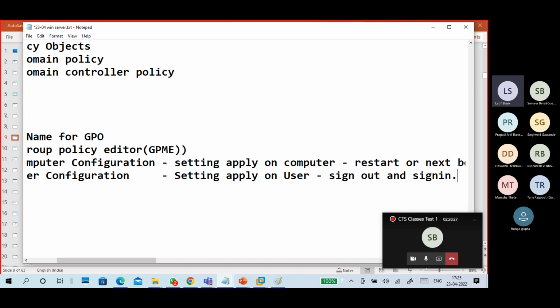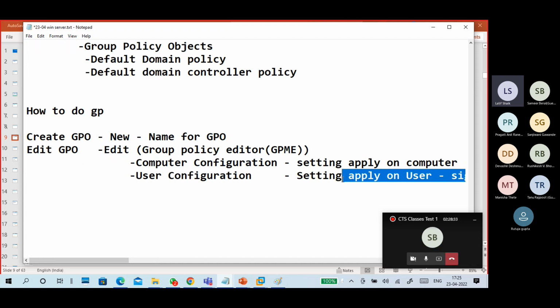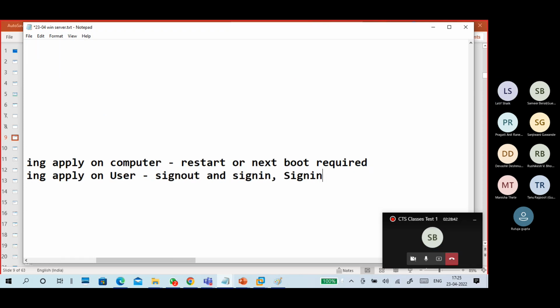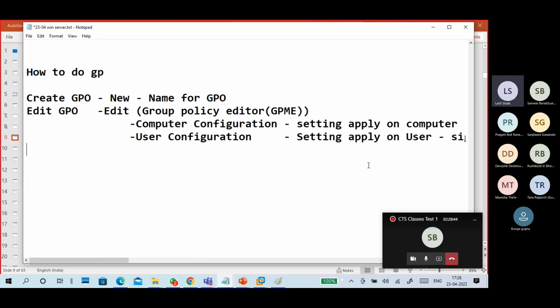Usually the first time sign in is also okay. If the user is currently logged in, then sign out and sign in. If the user has not yet signed in, you have to sign in.